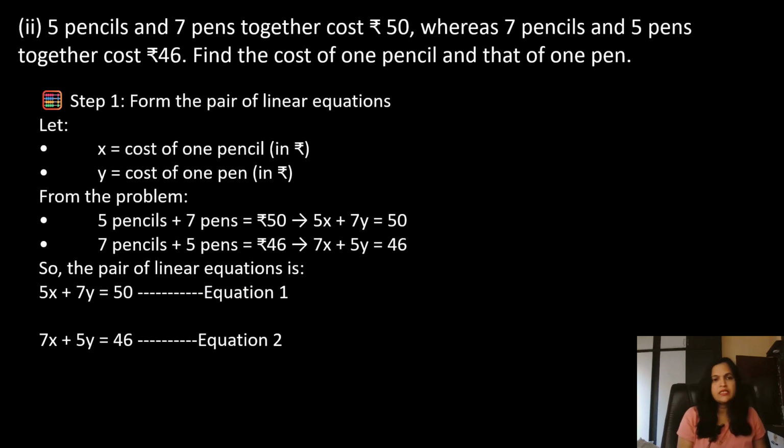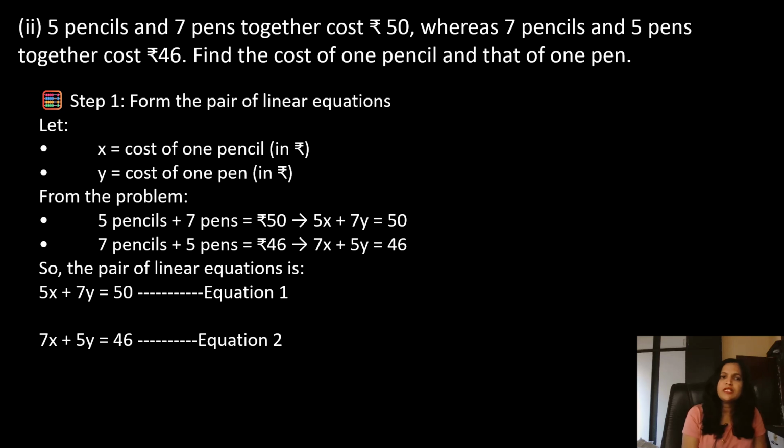Second sum, this is a difficult sum. If this sum comes in the exam, you should not solve it by the graphical method, because you'll come to know why. I'll solve this, but don't take this method. Getting the values is difficult in this method. That's why we should go for another method, the coefficient method.